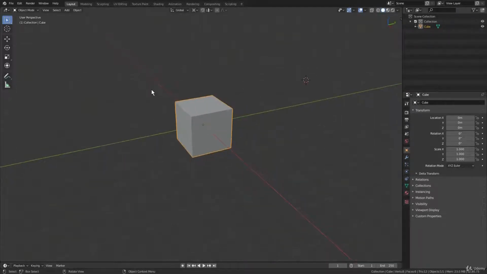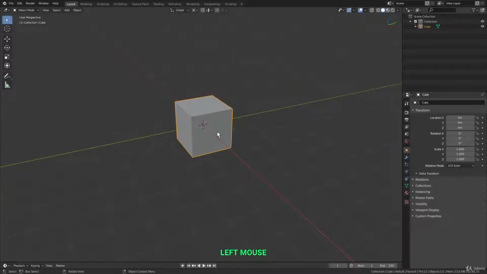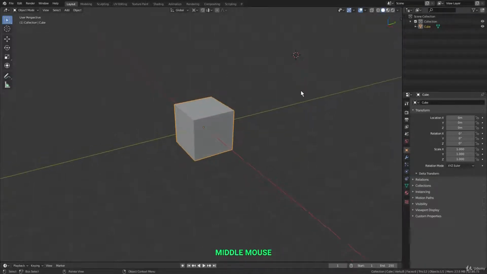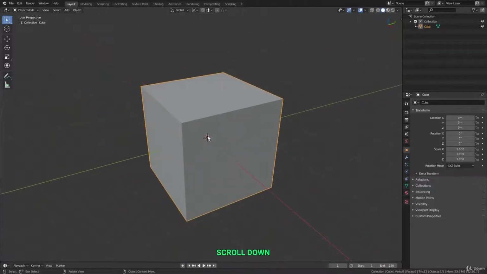Now to move the 3D cursor around, you can simply hold Shift and right click, or right click and drag and place it wherever you want. Now if at any point you want to return the 3D cursor to the center of the Blender world, we can press Shift and S for the snapping menu and choose Cursor to World Origin. You can also press Shift and C, which will center everything in the view, and this also resets the cursor back to the world origin. There are some other options and tools for the 3D cursor as well, such as snapping options, but we'll go over that stuff in the snapping tools lecture.